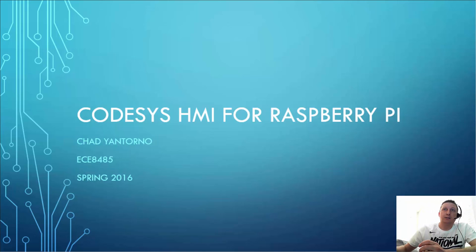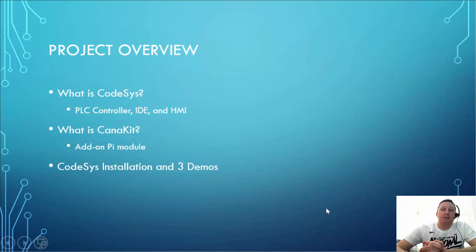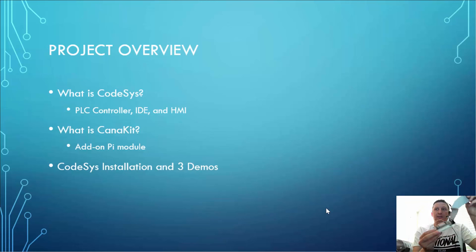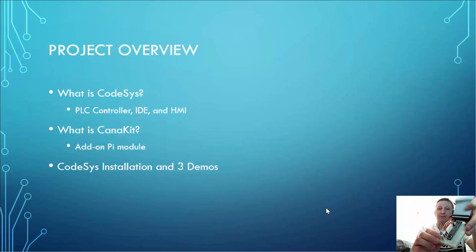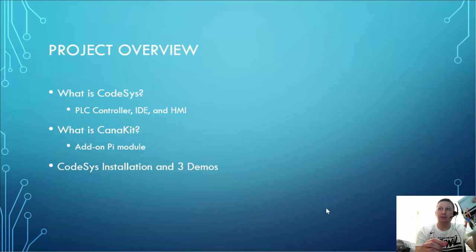Today we're going to talk a little bit about CodeSys. I'm going to show you some links and the plugins we'll be using to communicate with the Raspberry Pi. I'll also be using another type of kit for the Pi besides the Pi Face — the CanaKit. It's an add-on for the Raspberry Pi. It has a ribbon cable that goes into the Pi the same place that the Pi Face digital goes into, and there's a GPIO pinned output for easy configuration. Then we have a breadboard and wires, as well as an LED light I'll be using for this part of the project.